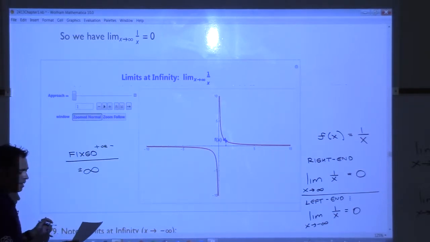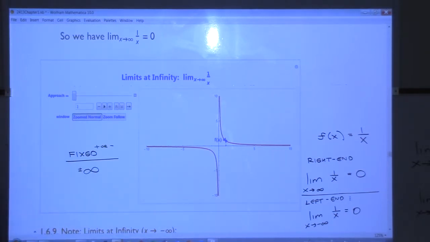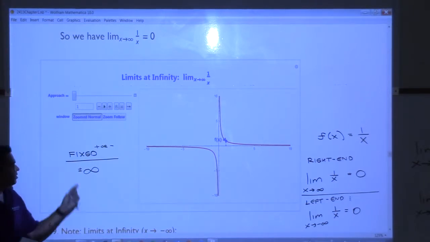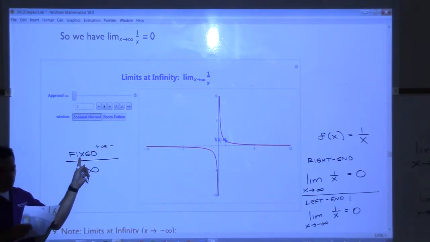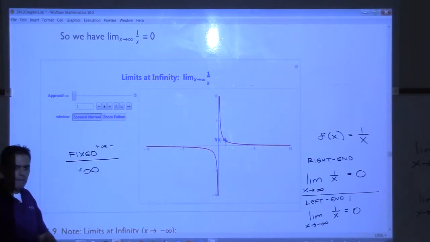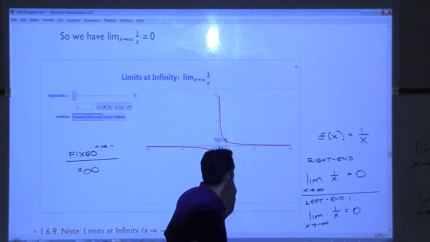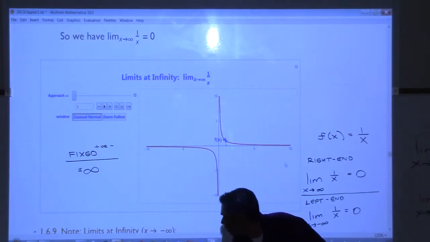What did I say? When I say fixed, what I mean is, so this number right here can be any non-zero number, like 1 or 5 or negative 10, or what? And or what? Bounded. What do I mean by bounded? So let me give you an example of what I mean by bounded.